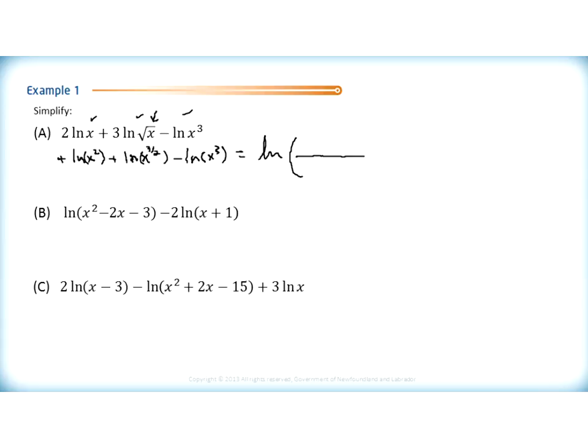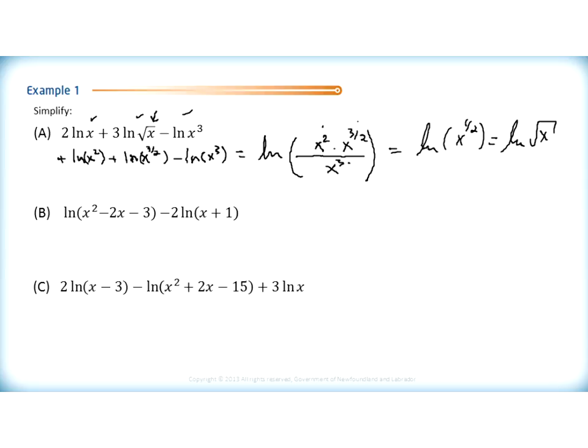That argument will become part of the numerator, so it's going to be x squared times x to the power of 3 over 2, because both of those are positive, and then divided by x cubed, because we have to divide when it's a difference. Okay, so now I have to combine all of those exponents together. So this is like a 4 over 2 and a 3 over 2, which would make 7 over 2 and 6 over 2. Uh-oh, that's just ln of x to the power of a half. And if you wanted to write it in a cooler looking way, that's ln of the square root of x. And you've got it.